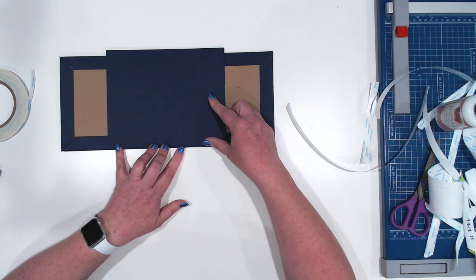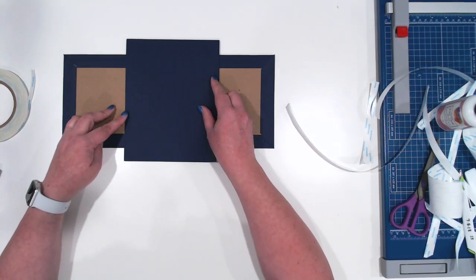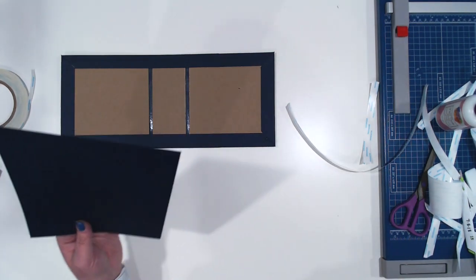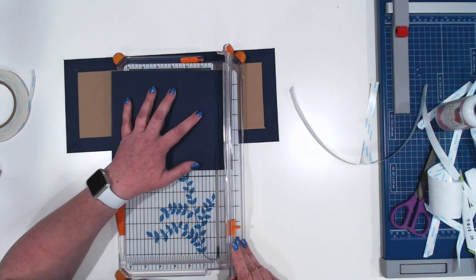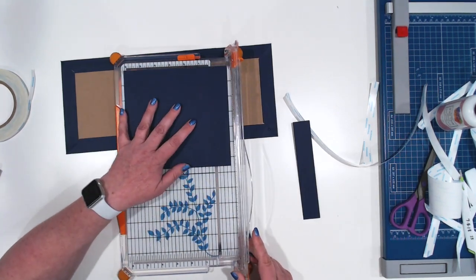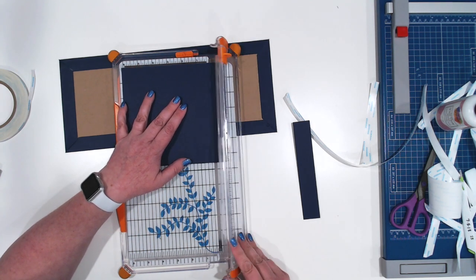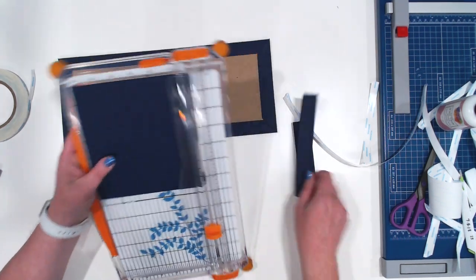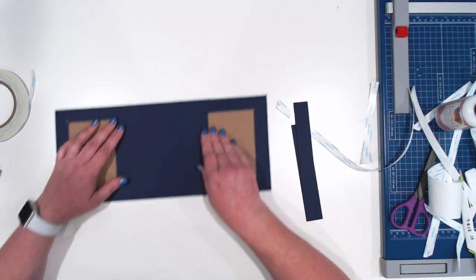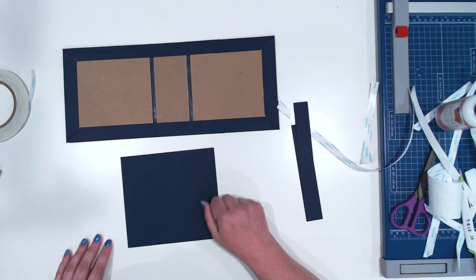Actually, I think I am going to take this piece that we trimmed off the sides here, and I am just going to trim that down for our gusset hider. Actually, that thing's completely covered in my mess. So we're going to make our gusset hider about 6 1/8 by whatever width is left of that piece that we cut off the end here when we were covering this.